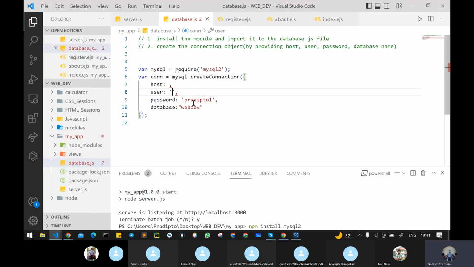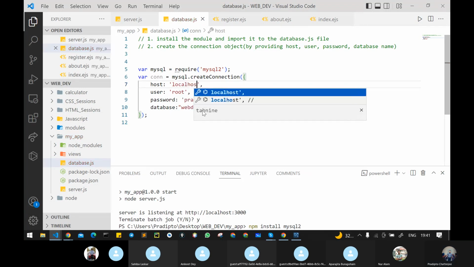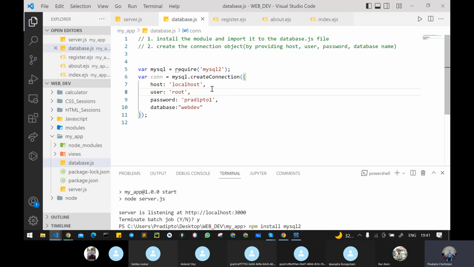The username for my system is root. You can use any other username also, if you have one. And the host by default is localhost. So you can use this localhost as well, guys. So this much simple it is, and I have successfully created this connection object. All the things I have specified because I have multiple things. I will use these curly braces, and you will also have multiple things. I have host, I have user, I have password, I have database. So all the four things are there, and I have created that, and it is done.